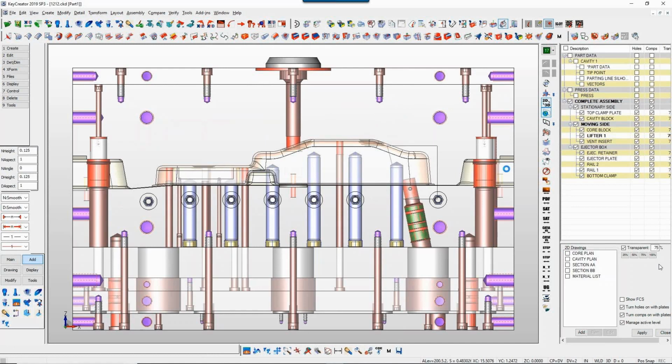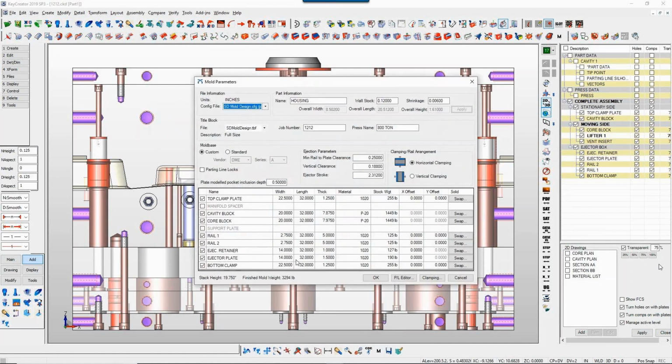Yeah, this looks pretty good, but I would like some modifications on steel and different things like that. So let's just say on the core side, we want to increase the ejector stroke to reduce the lifter rod angle. On top of that, on the cavity side, we want to get rid of the cold sprue and switch to a 2-drop manifold system. So we can go ahead, and even this far into the design phase, we can still make those changes.